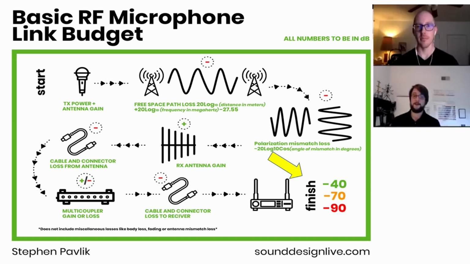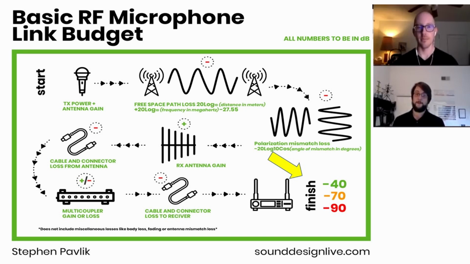Now, negative 70 I put as yellow because it's definitely acceptable. So the highest level you see on most of your receivers out there, for sure Sennheiser, is around negative 70. Now, the highest you can go pretty much is getting close to negative 40, which is going to be close to peaking, but that's a very, very strong amount of signal. And so I put that in green because if you have negative 40 with this example, let's say we add in body loss, and that drops us down to negative 60, which puts us above negative 70. So we have a very strong signal.